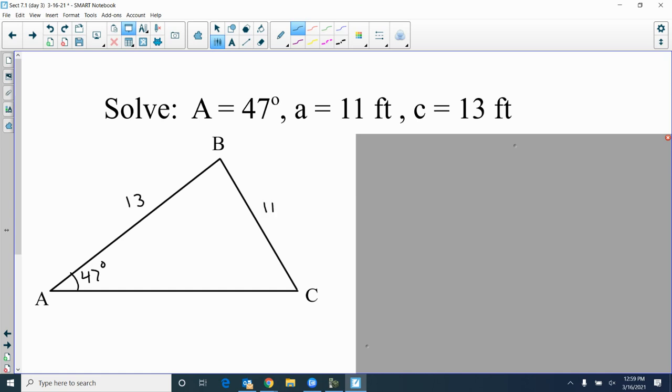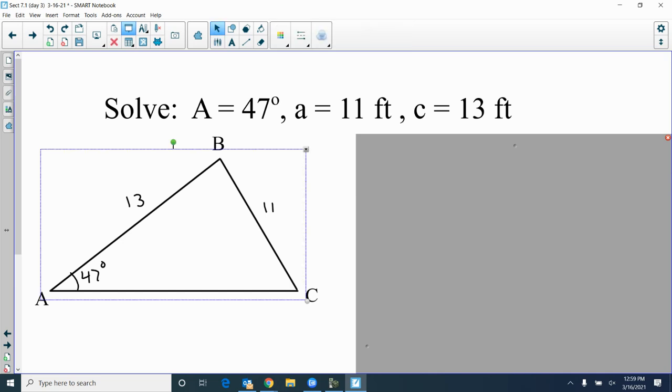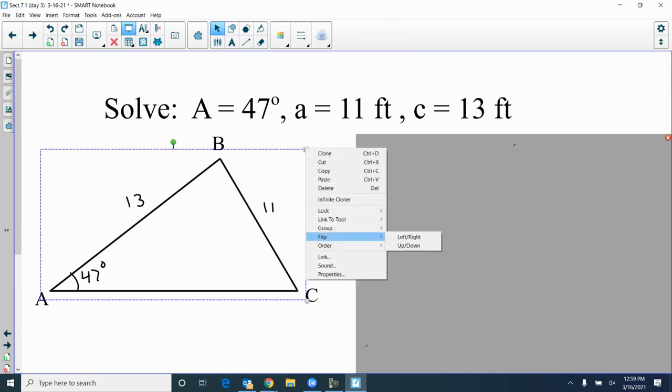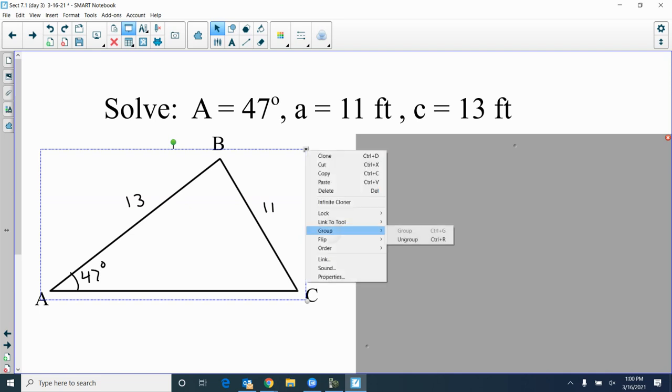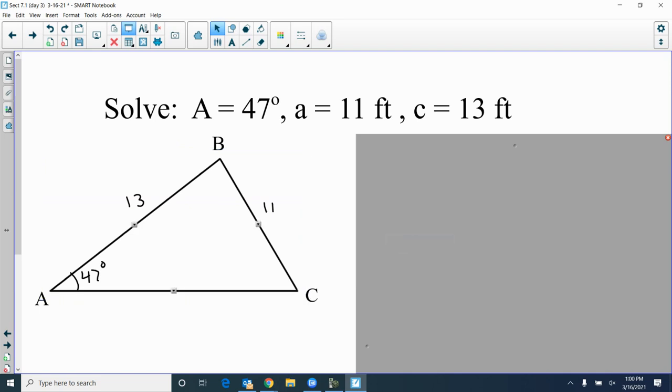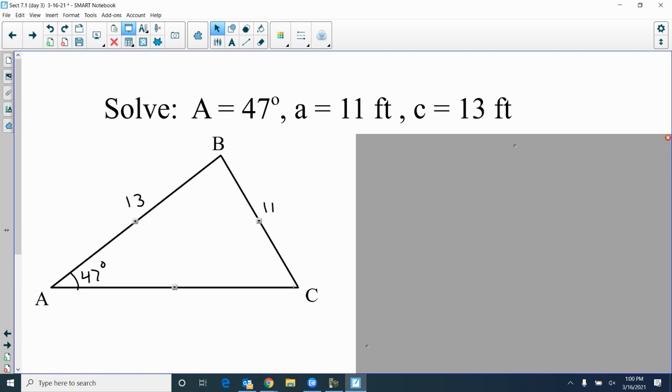C is 13. And now I like to draw a side-side angle in this form because this is the easiest for me to kind of recognize whether there's two triangles. And it's easiest for me because here's what can happen. This is the side that will switch. Like if I can view that, it's just easier for me.